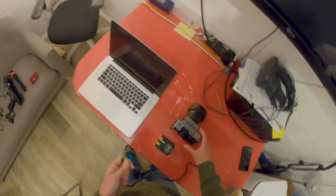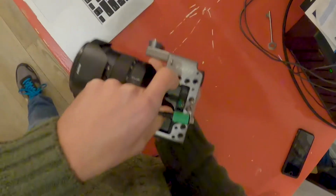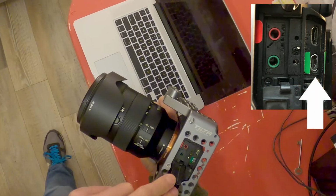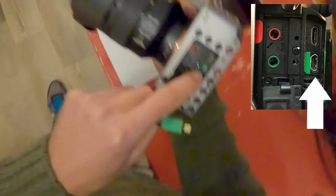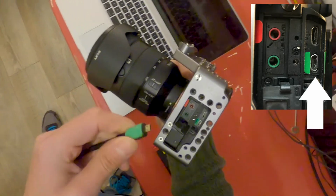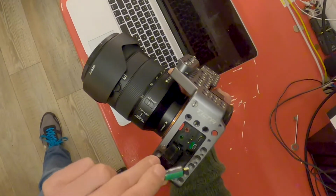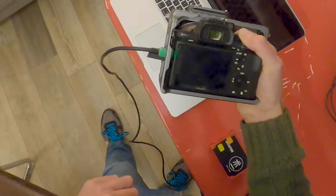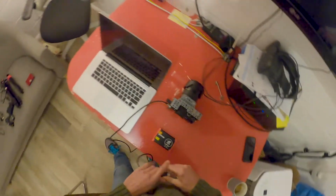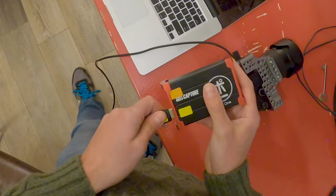So if you pick up the camera, the flap should be down. There's 2, you need them both down, but firstly we need this one here on the right, and that's the HDMI cable. You can see there's a green sticker there, and we've got a green corresponding sticker on the cable. So this only goes in one way, so make sure you get it the right way around, and that is the correct way. So you want the green sticker facing you. The other end of that has a yellow sticker, and that corresponds with the yellow sticker on the Mirabox.